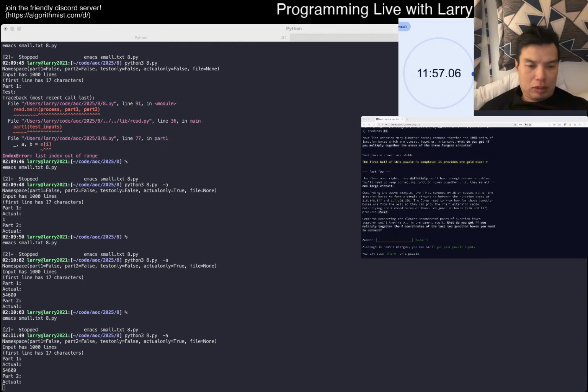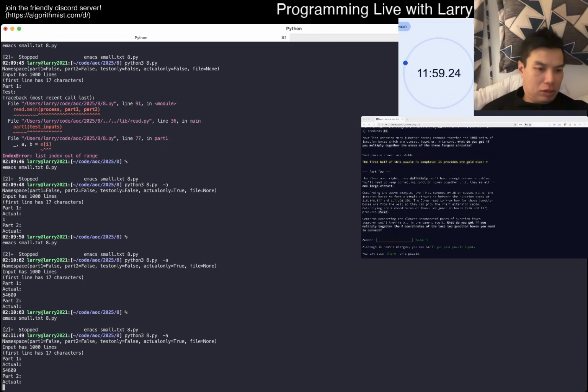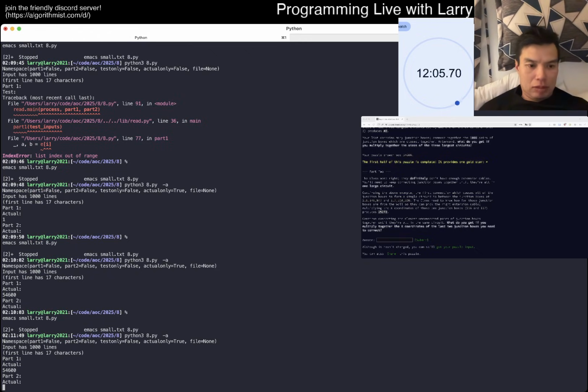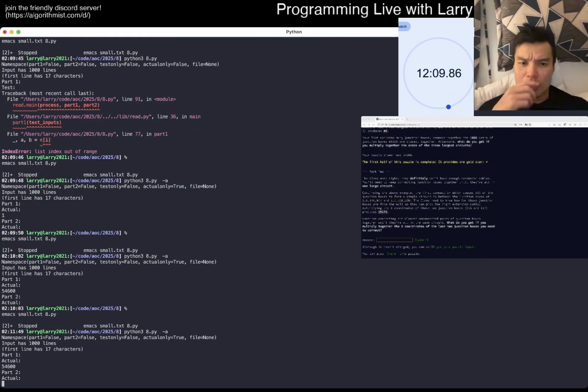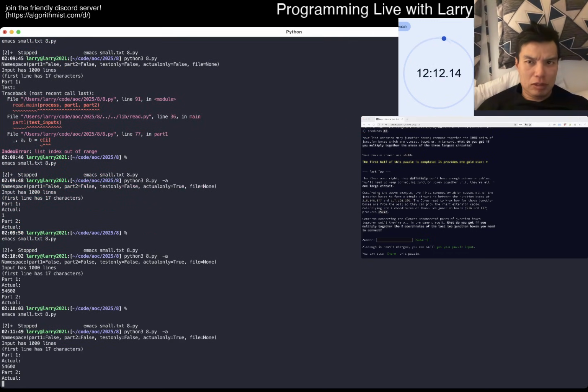Why is that taking so long? I guess it makes sense. I feel like Python is slow, but it's not this slow. It's just n squared, it's just a while loop with union find.